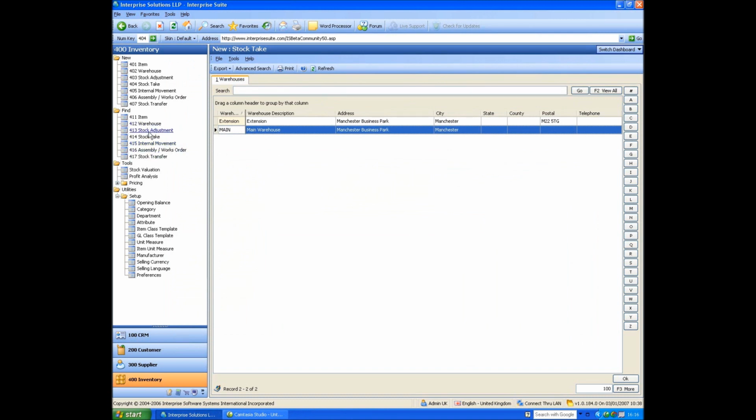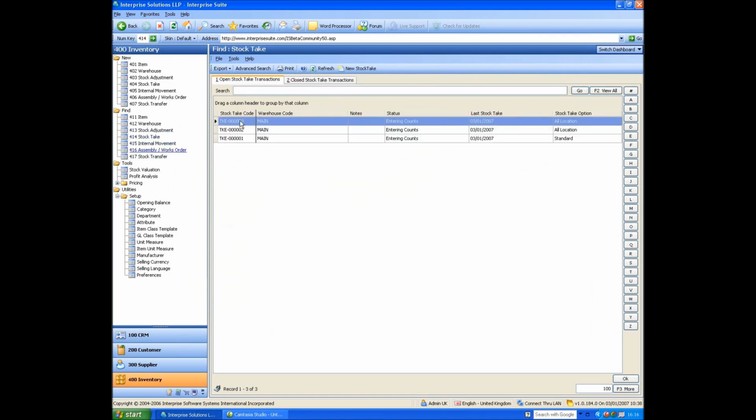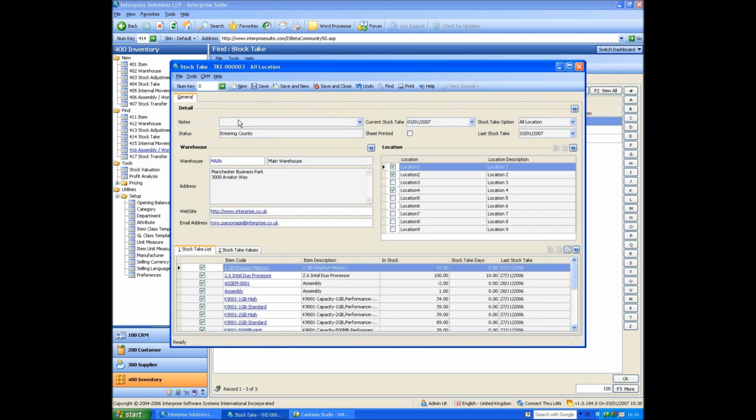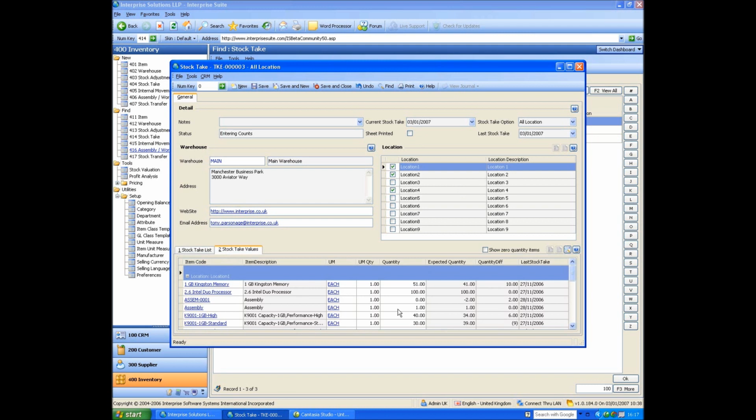So if I go back to the find stock take and open stock takes, which is the one I've just done, obviously the one thing I missed was you can go into the print option and actually print off the actual stock take list, with the stock take and the locations and everything else. And you can do it by bin, or by warehouse, or by item. So you could just take a particular item across a warehouse or a particular bin or location.